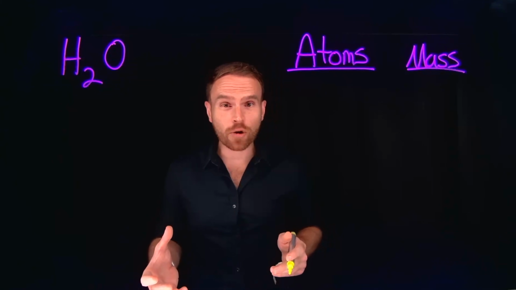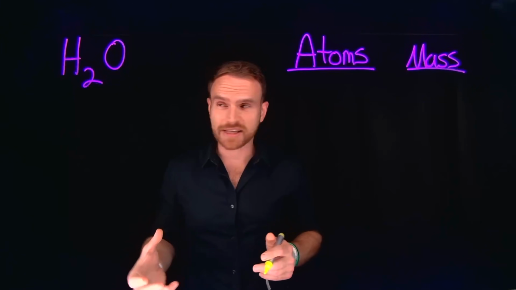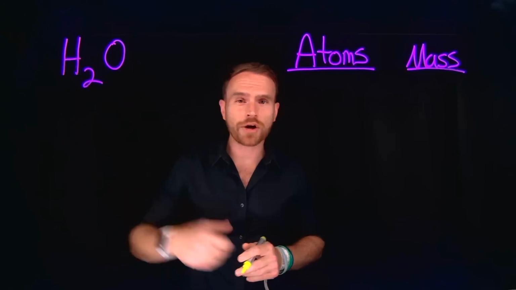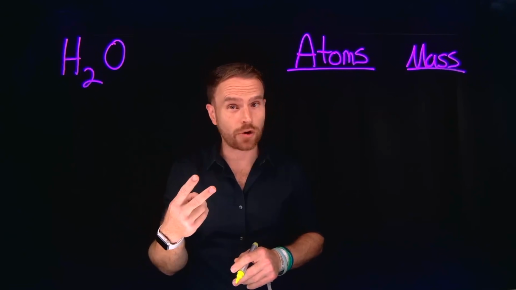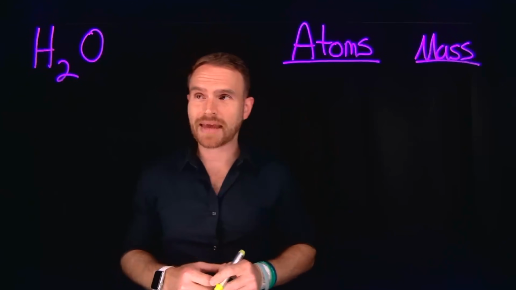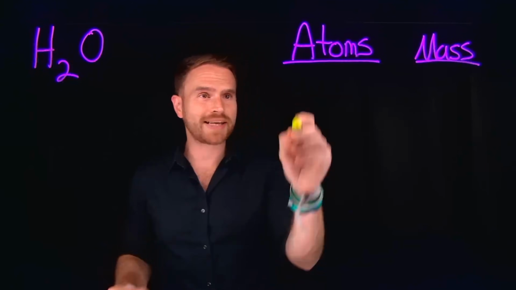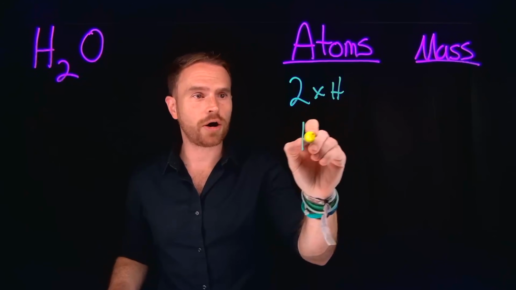When determining the molar mass for a molecule, you need to determine its chemical formula. Water, for example, contains 2 hydrogens and 1 oxygen, which we indicate as H with the subscript 2 to indicate that there are 2 hydrogens, and there is 1 atom of oxygen contained in a water molecule. And we take this molecular formula and break it down to figure out that there are 2 hydrogen atoms and there is 1 oxygen atom.